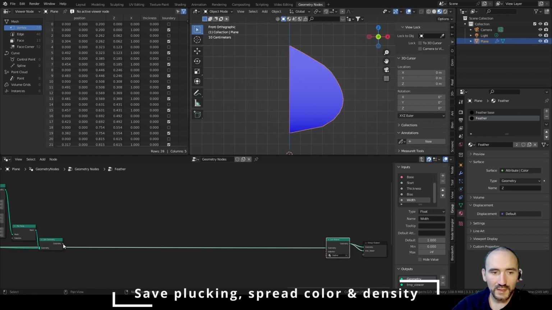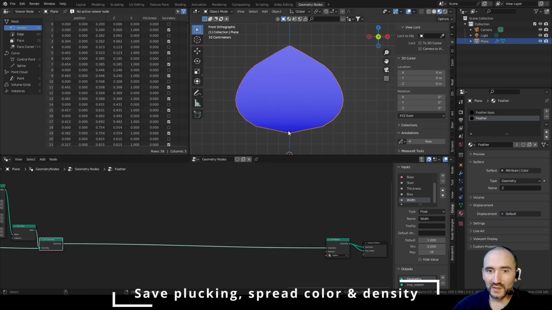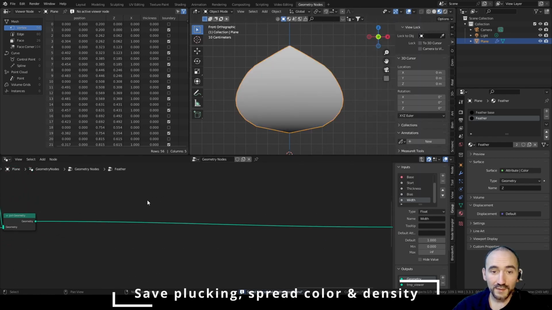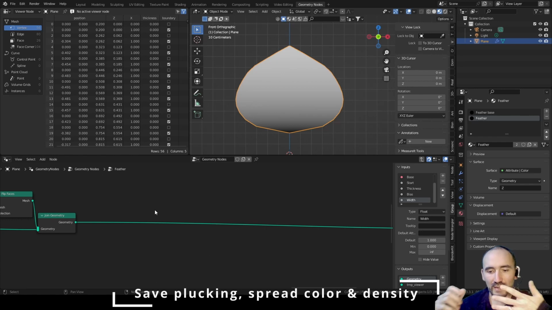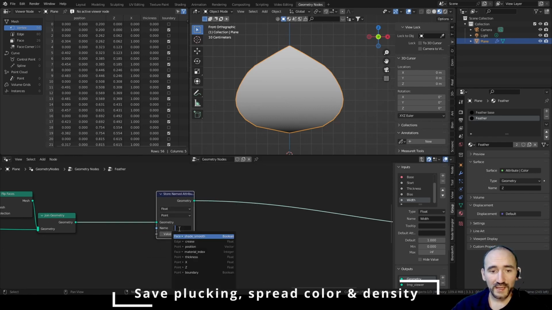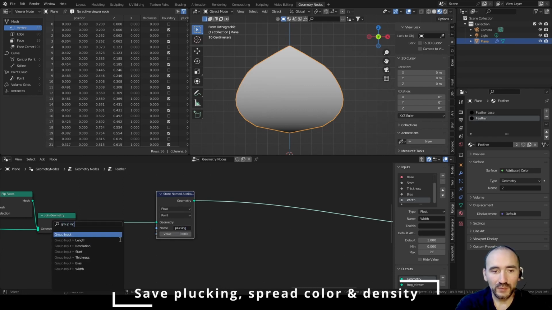Okay, we don't see the other part because I needed to link this geometry to this geometry, and this is the Z information going up to the Z axis. Now I can disable the face orientation, and we need other three elements on our geometry. One is the, I don't remember the word, the plucking. So I have the hair, I want to pluck the hair, some hair, and to do this I can store new attribute on my geometry. I can set these the plucking, link these to the group node input.